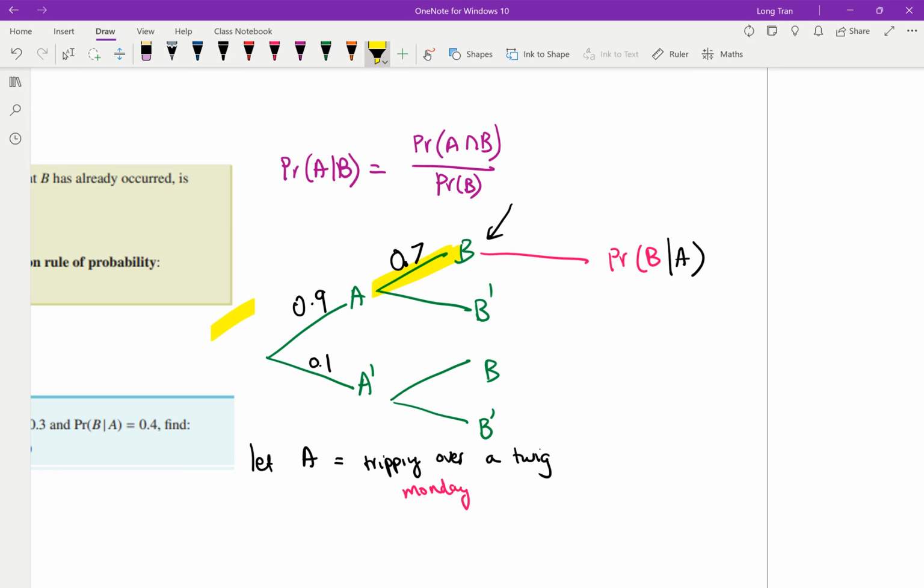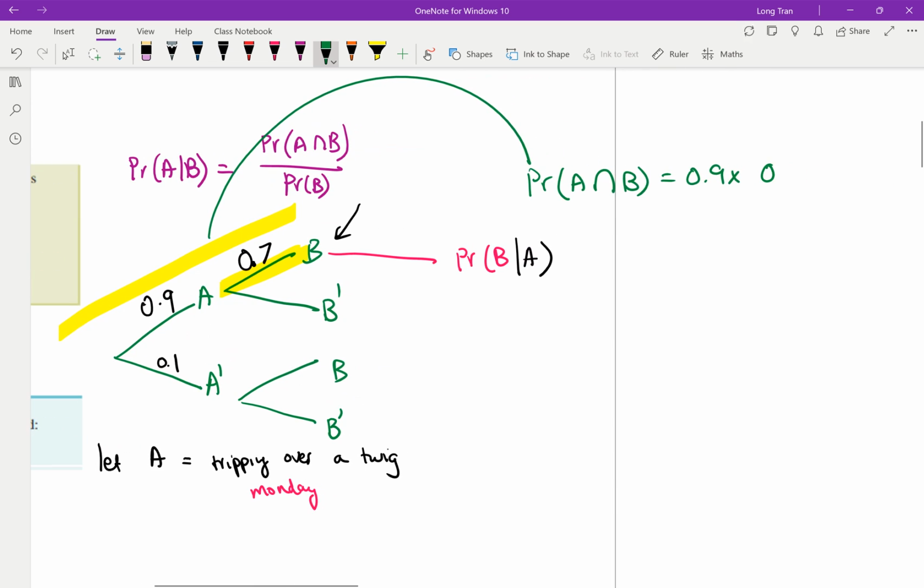Okay? Then, what you've learnt so far from year 7 to year 10 is you've learnt how to find this entire branch. This entire branch, we call that chances of you tripping on Monday and Tuesday. That's what you've learnt. So back in year 10, how you would have worked out the probability, which is what we call the multiplication rule, you would have said chances of you tripping on Monday and tripping on Tuesday, so both days, what's the chance of you tripping on both days? Well, you would have done 0.9 times 0.7.